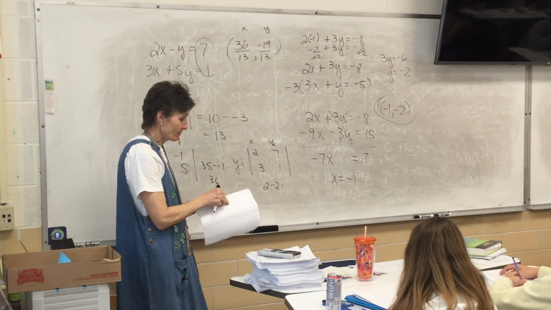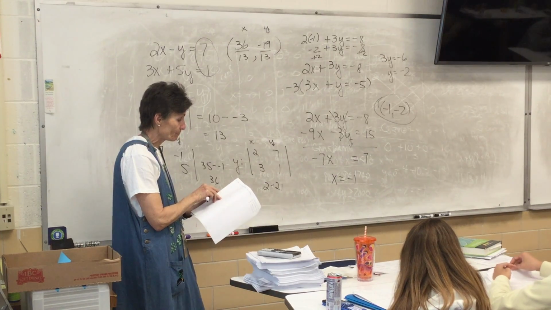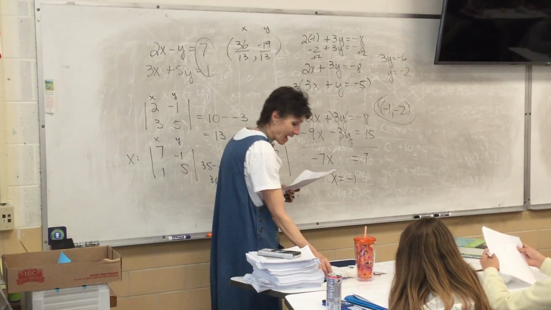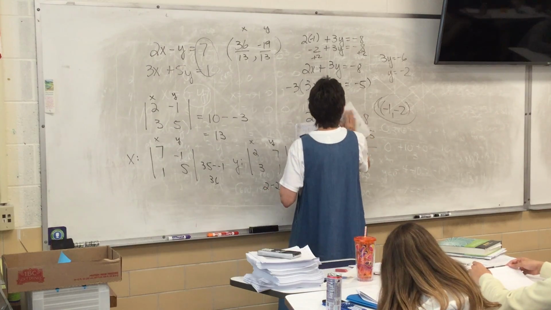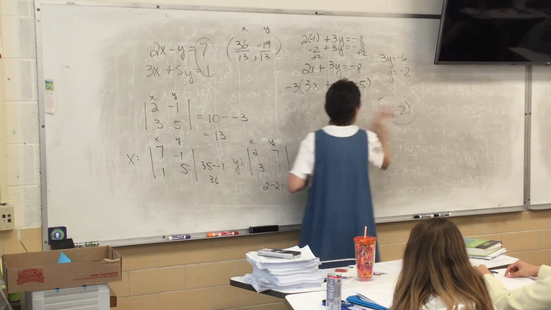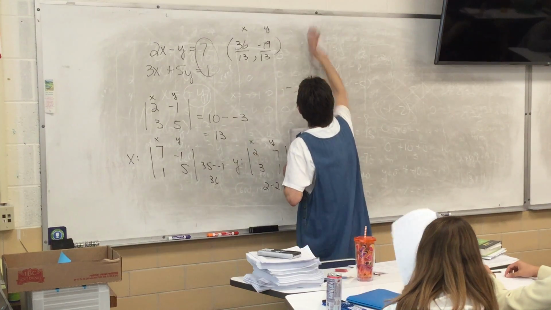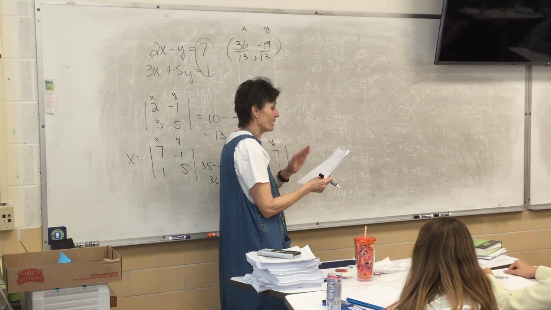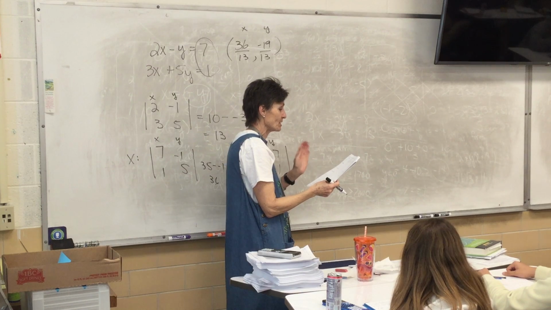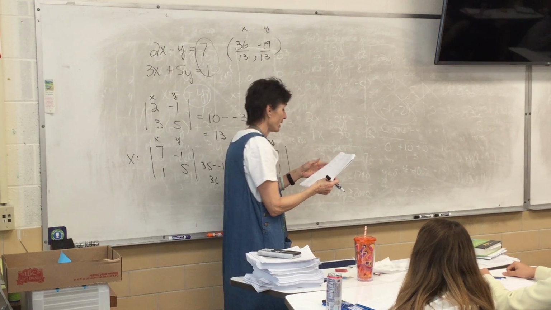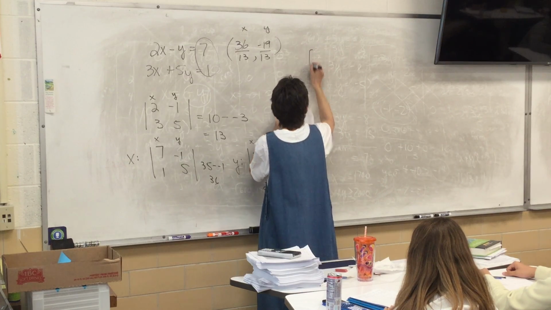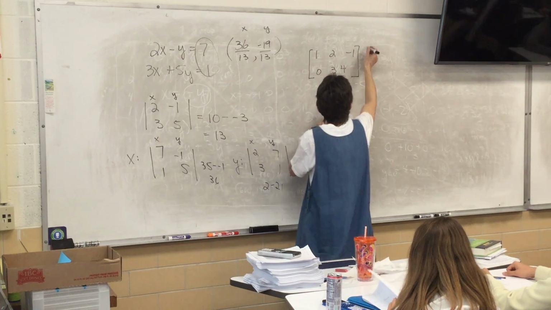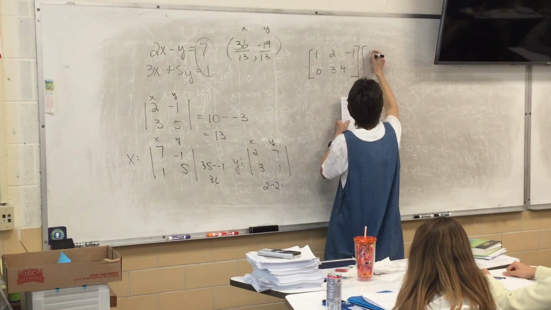Does anybody have a question about page 1? Okay, remember, this is exactly how your test looks. It has these same pages. They might be in a different order, but you're going to be doing exactly the same things. All right, so number 4 is a whole bunch of matrix operations. Okay, so the first one says take matrix A and multiply it by matrix D.